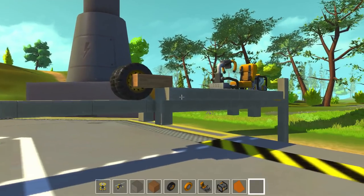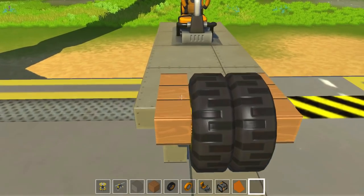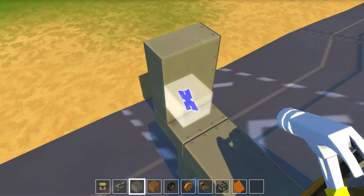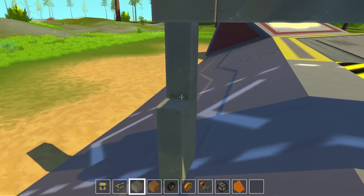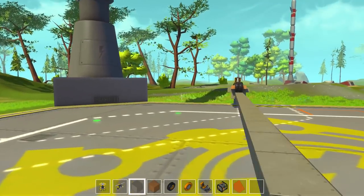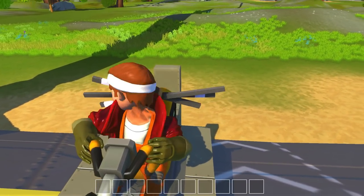But I wanted to show you guys my version of a monorail. I got a suggestion from a viewer to make this. And in the process of making it, I actually seen a video from Menace on it right about the same time I was working on this. So you guys head on over to his channel and check it out and see his version. I was working on mine about the same time. My video is coming out later.